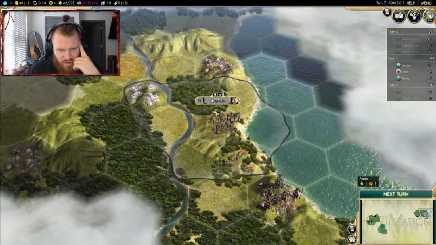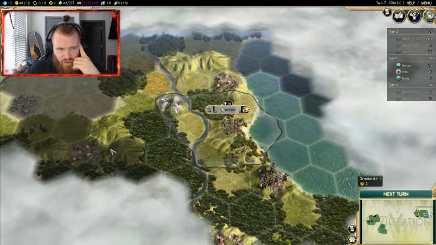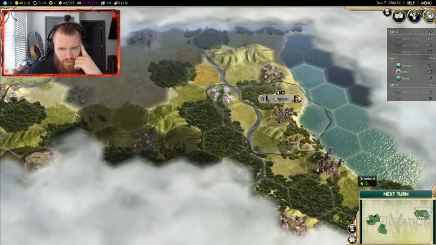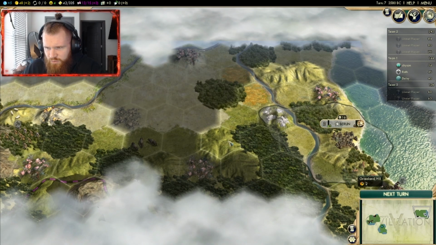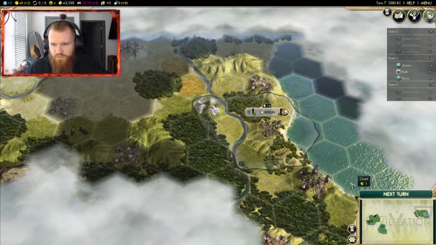We can start building on some of these resources. And then we can start getting things like granary and stuff to make them better. I think that's the route we need to go. I can't believe we haven't found any barbarians or nothing. We got to get to work over here. We're not doing great. But hopefully in the next couple turns, we'll be able to make something happen. So that's it for this one.